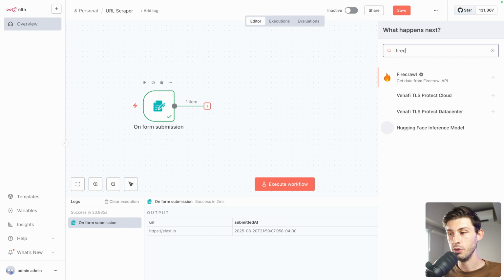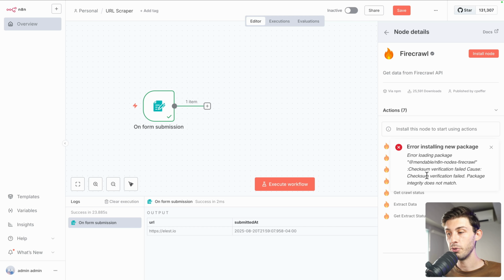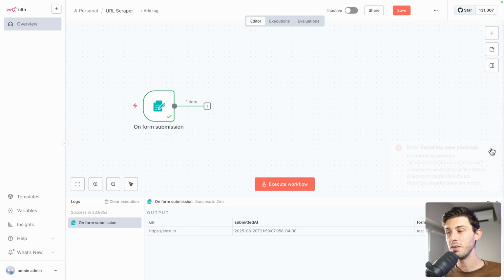So you could use the Firecrawl API, the official node. You can select it and you will see crawl a website. If you want to use this, just know that it is only the cloud version available, but let's install it to see how it works. And currently they just changed their URL, so it's not working. So we won't be able to use it, and it's not a big issue. It's only if you use the cloud version, it makes things simple.